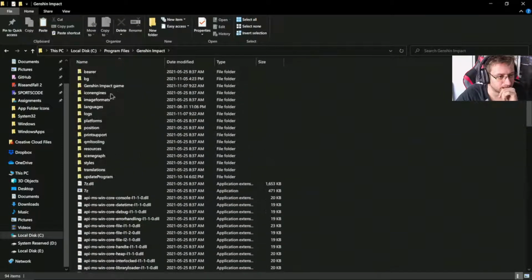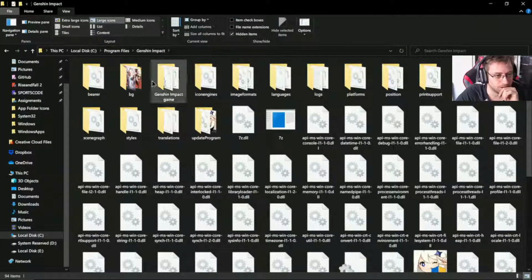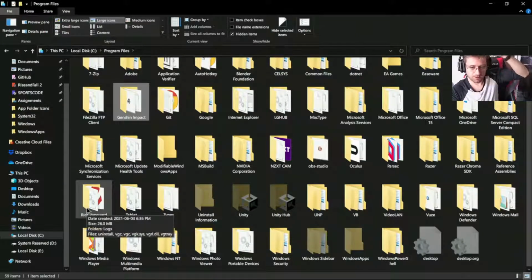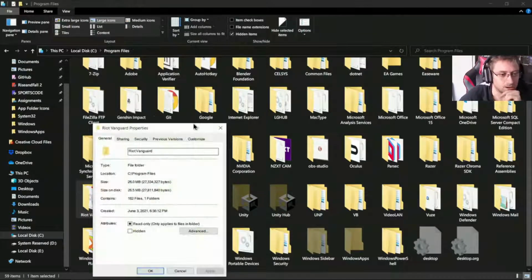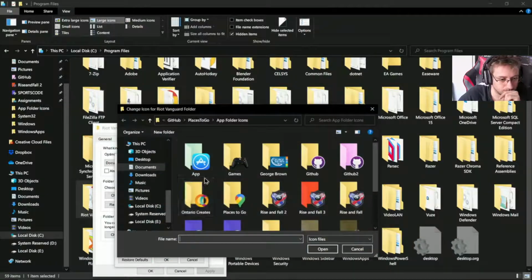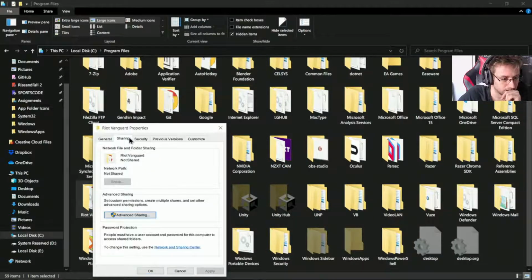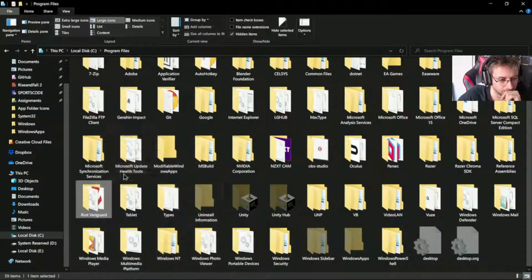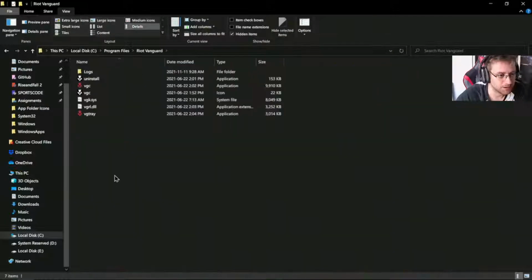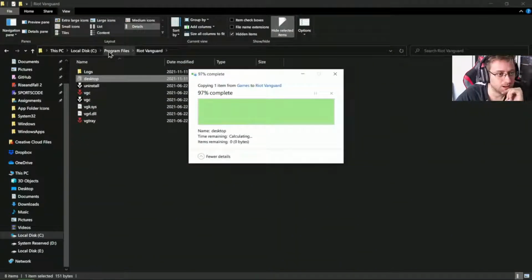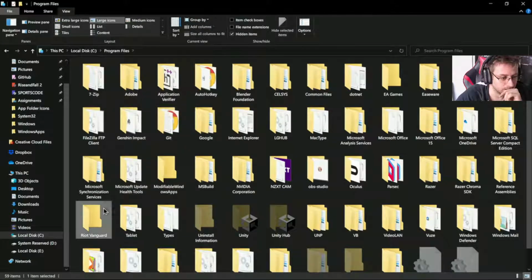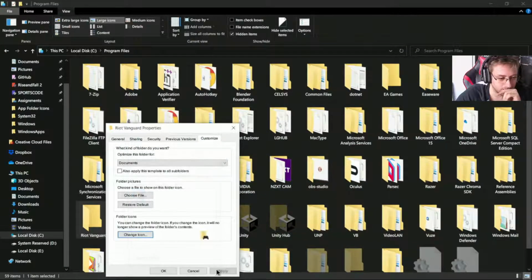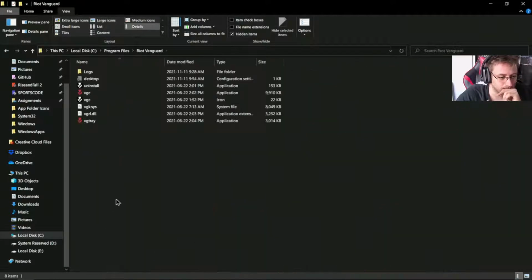I have Genshin Impact on here. It looks like I have 2 copies of it, because I'm supposed to be running Genshin off of there. So let's see if I can do this quicker this time. Browse, games, okay, apply, security, users, edit, allow, okay, okay, okay. Refresh. Put that little desktop ini in there. Refresh, nope. Customize, change, browse. Games, okay, apply, okay. Did not work.